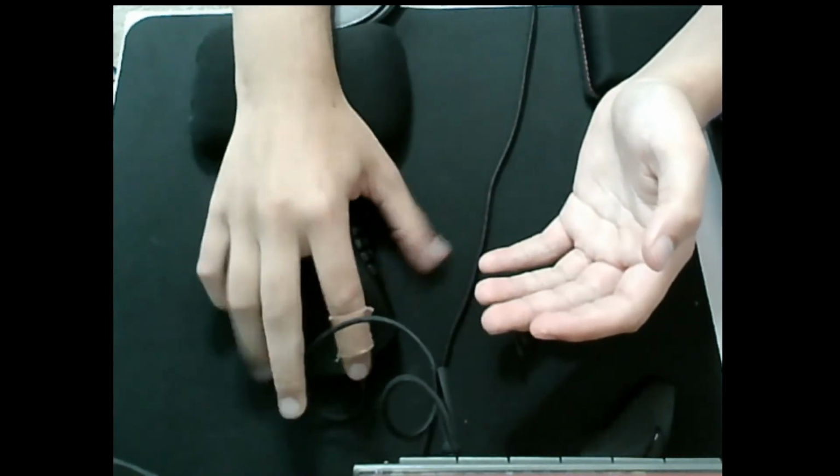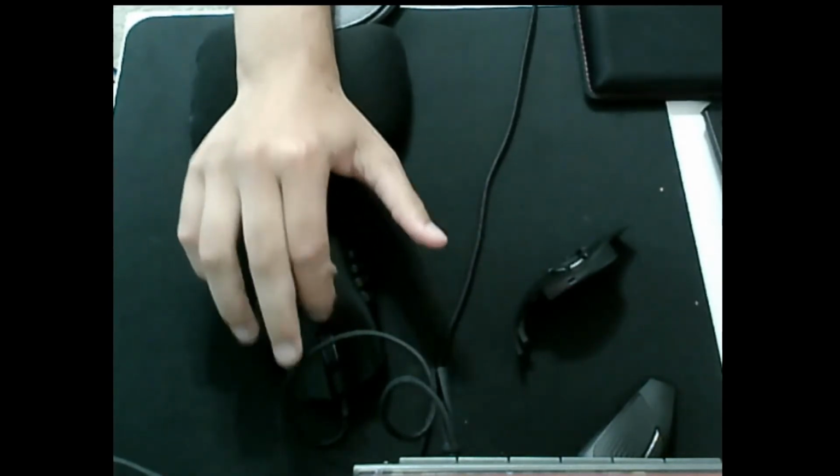Scroll wheel's really tactile. Not going to be fun for office work. These two side buttons are for making DPI higher and lower. They're fine. The feet on this mouse, although they're just random PTFE feet, they're not too bad. Come on, Windows, why? I press buttons on the side of this mouse and it freaks out. I don't get it.